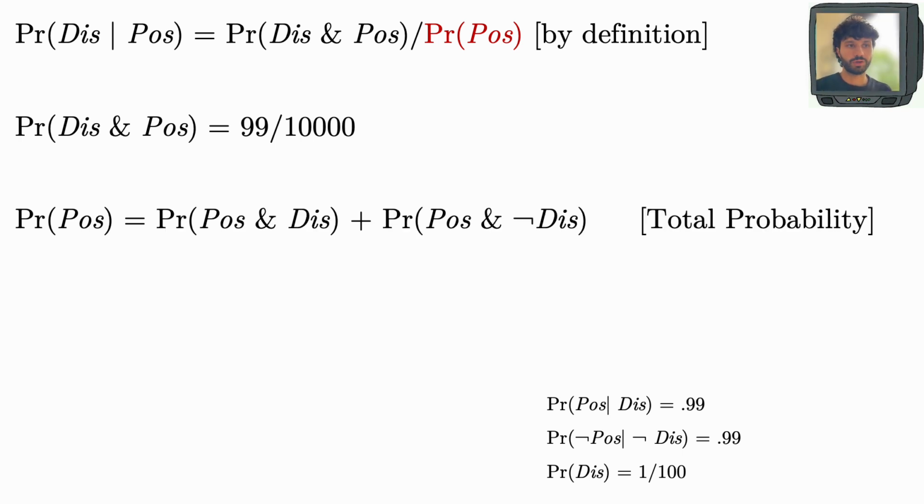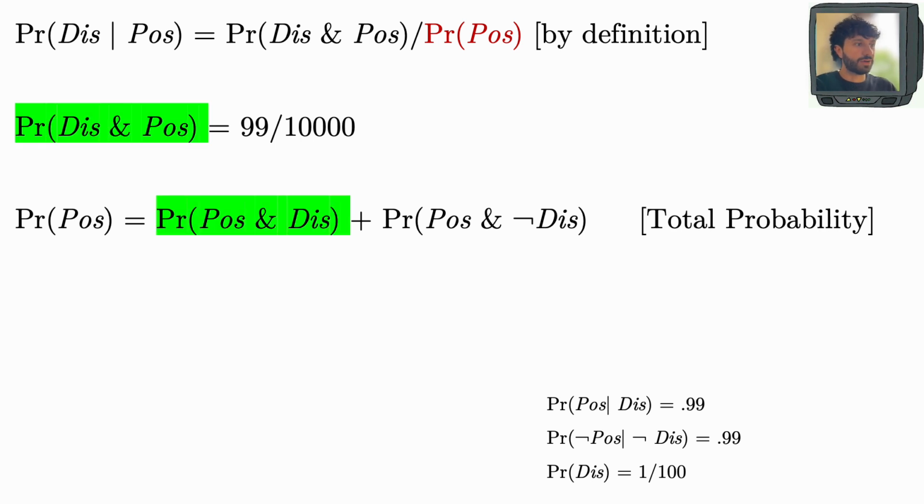We know by the law of total probability that the probability of testing positive is equal to the probability of testing positive and having the disease, plus the probability of testing positive and not having the disease. Think about this intuitively. If you pick anyone randomly from the population, the probability that they test positive, right? There's only two possibilities. Either they test positive and they have the disease, or they test positive and they don't have the disease. So the law of total probability allows us to expand this probability of testing positive into this formula. And let's use this to our advantage.